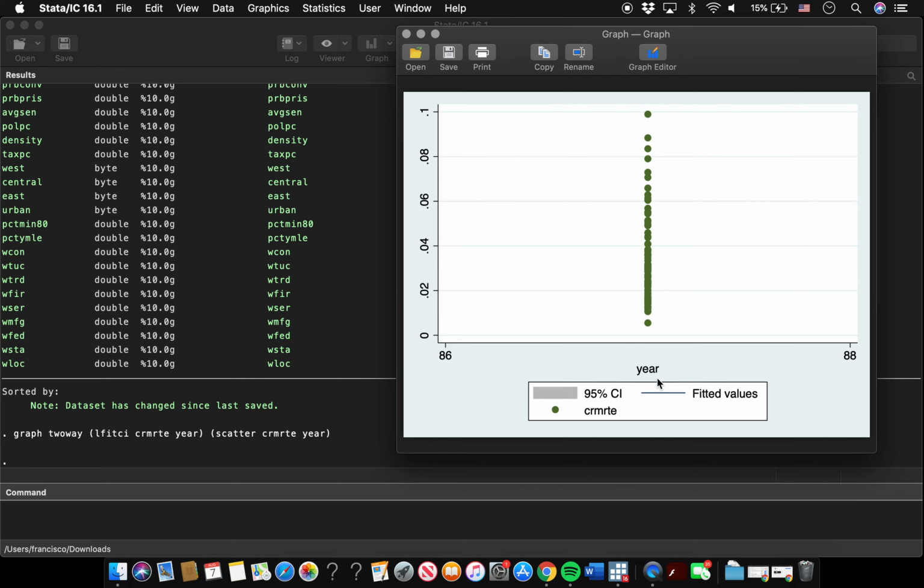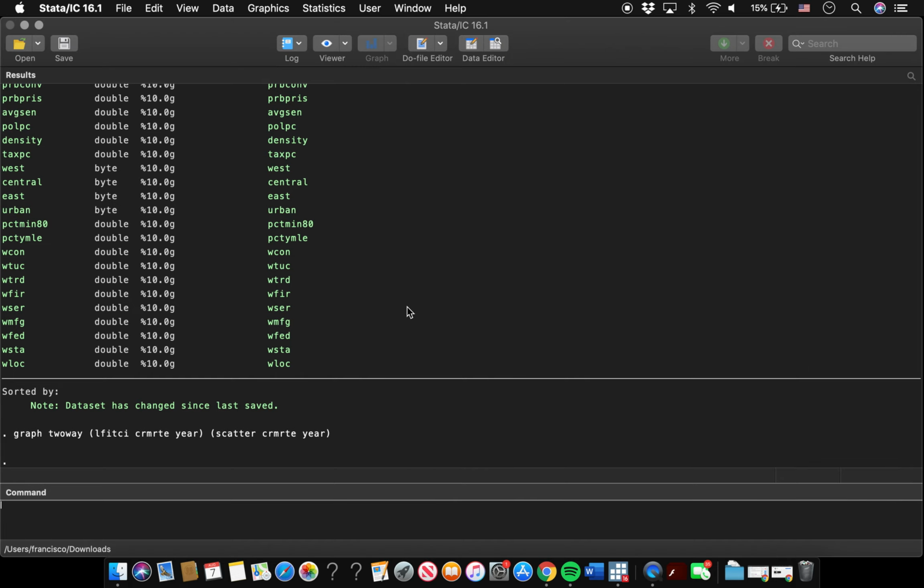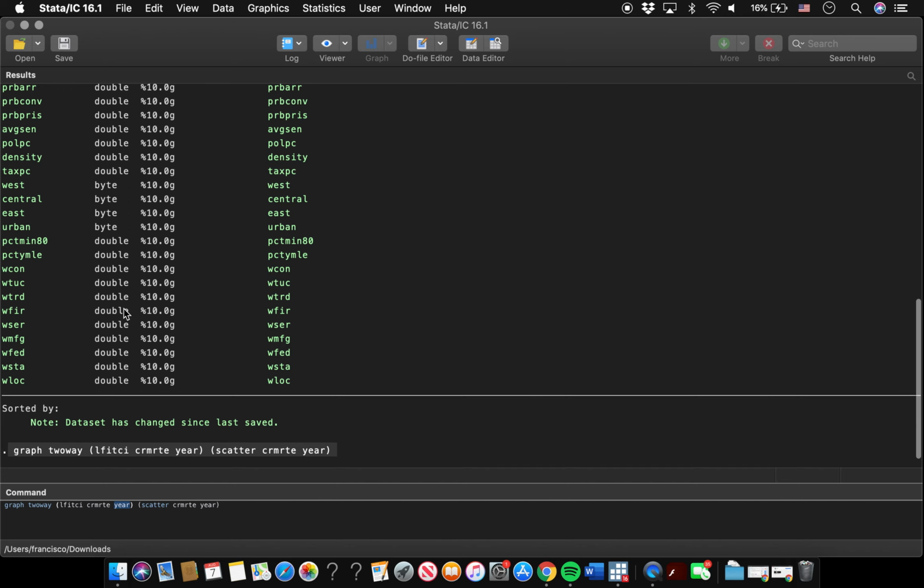So I probably should have emphasized that because I've used a year and we're only working with values from 1987, I'm only going to have one value of my x variable in this example. So let's pick one that might be a bit more relevant. Let's say I want crime rate and the average sentencing. I want to see if these are related. Or let's say, let's use a dummy variable first. So I'm going to work with urban.